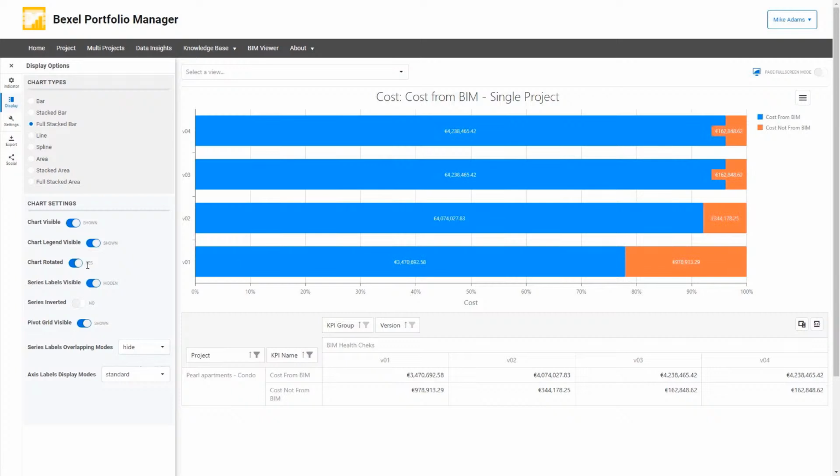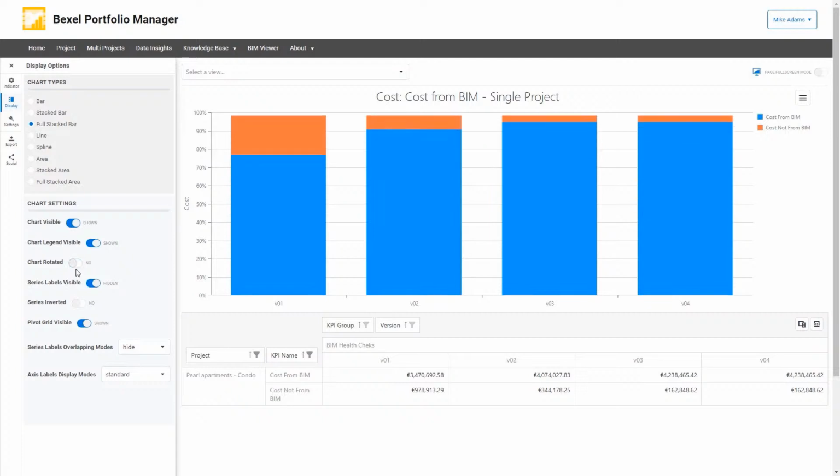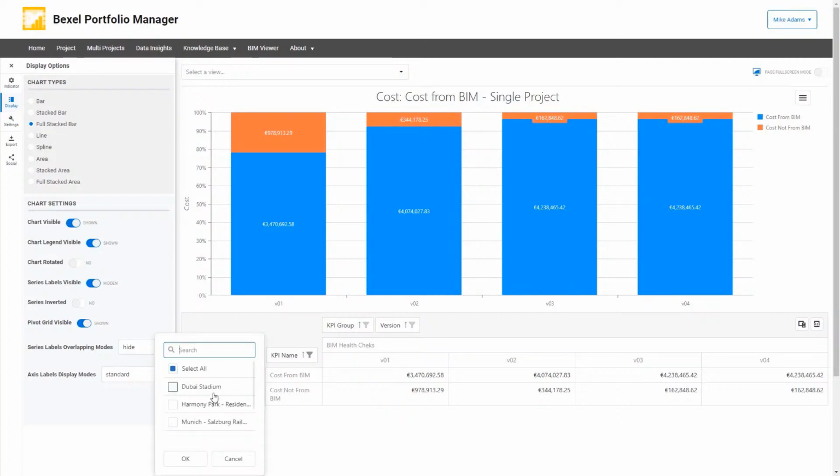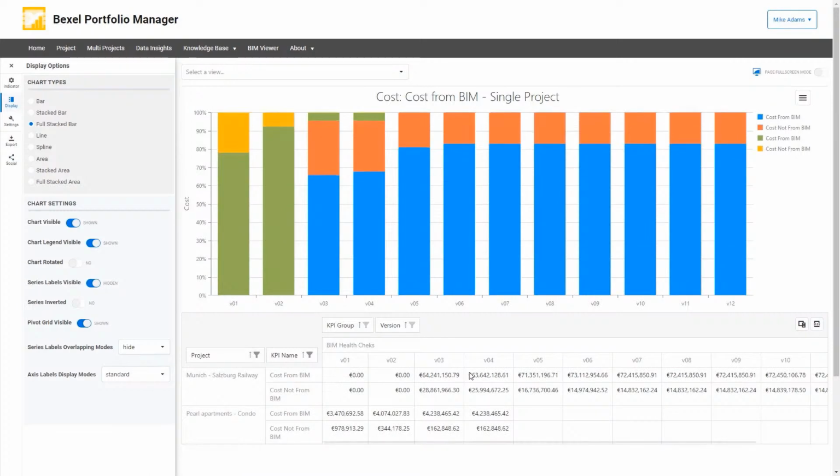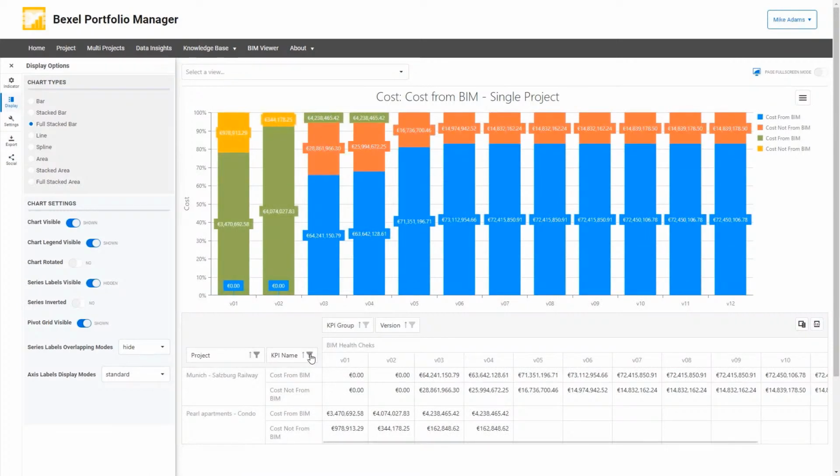Because when it comes to cost estimation, even projects created with a relatively high LOD and LOI don't really have sufficient information, so we could fully rely on a BIM model. So usually we have some cost items which are not related to anything in the BIM model itself. We can easily check the same information from some other projects, since all raw data from all different uploaded BIM projects are stored and available to be interactively reviewed right here within the Portfolio Manager.